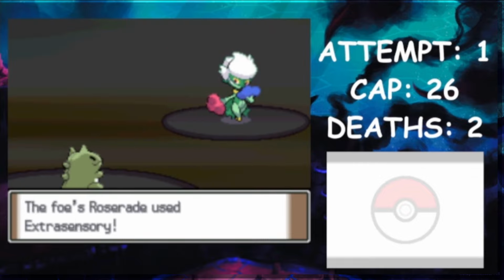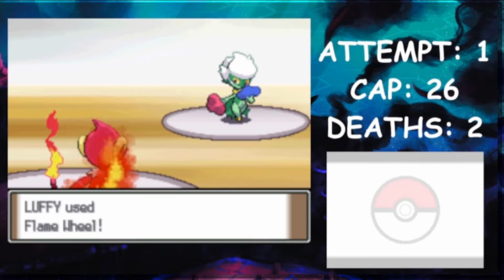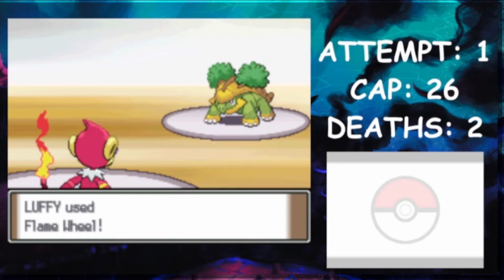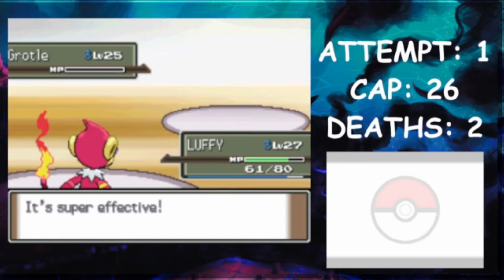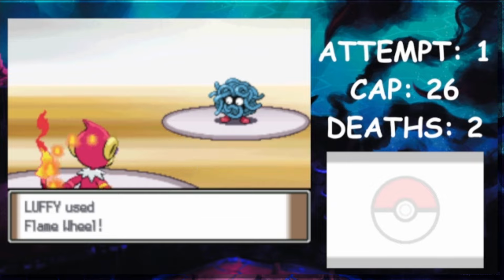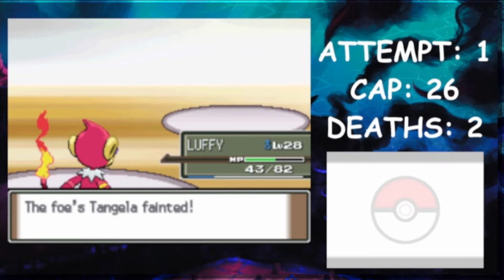Next up, she sends out Roserade, who's a little bit faster than us, but this is fine. I'm also going to go hit this with a Flame Wheel, and this is going to take this down as well. So once Roserade goes down, we get Grottle. Grottle as well is a one-shot to Flame Wheel. And next up we got Tangler. So I did try to put up another substitute here, but it was immediately broken. But that's fine. I can go take this down with a Flame Wheel regardless.